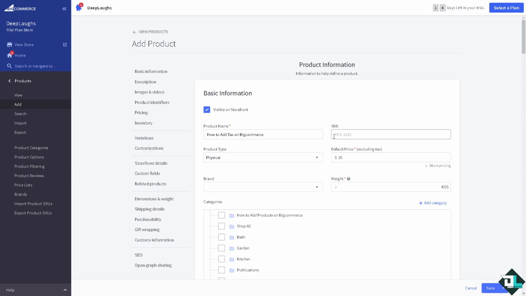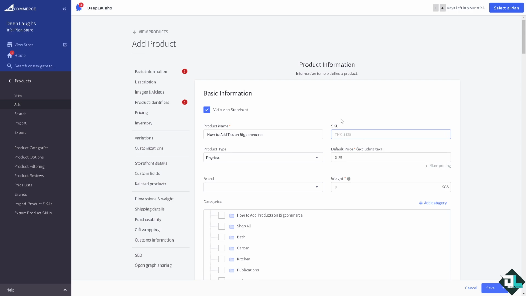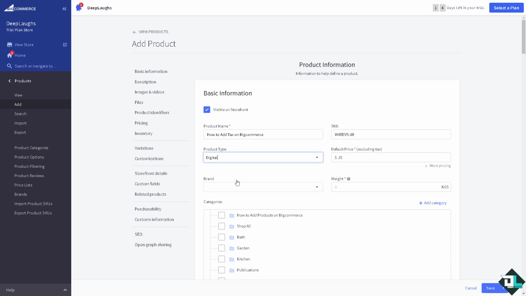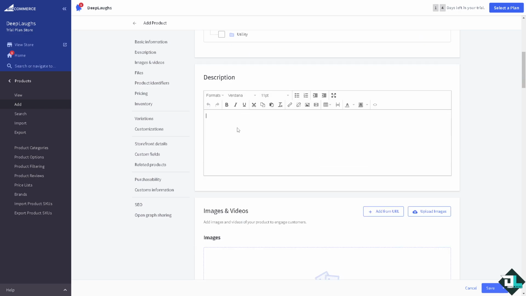Now SKU doesn't matter. Product type is going to be digital for now, so it's a lot easier. Brand is this. Now on the very bottom right here, let's just add some more information so we can start building on it.